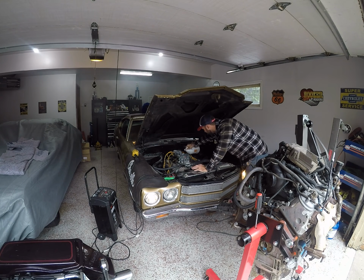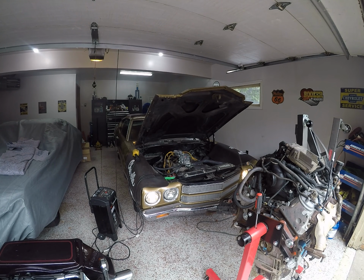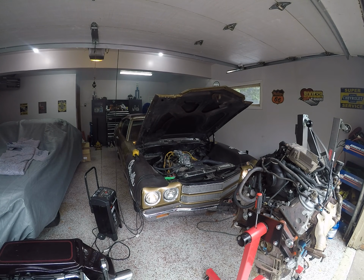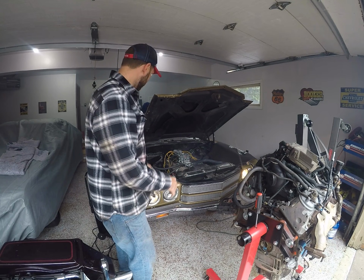I don't know about you guys, but it sounds like it needs more really bad gas. Do that. More bad gas. First time it's ran in many, many years. I see paint burning off the headers right now. They've never even been broken. And I just bolted this carburetor on.